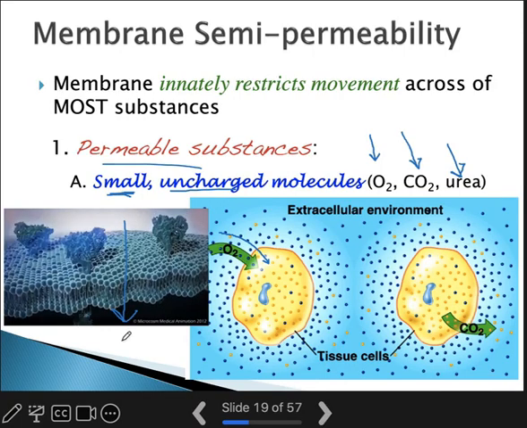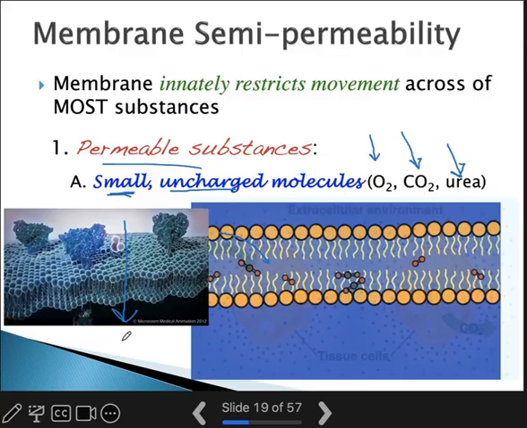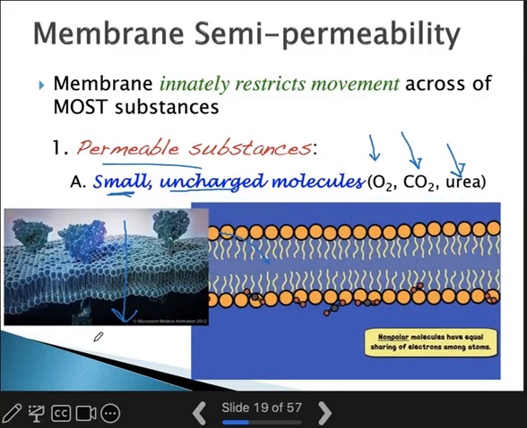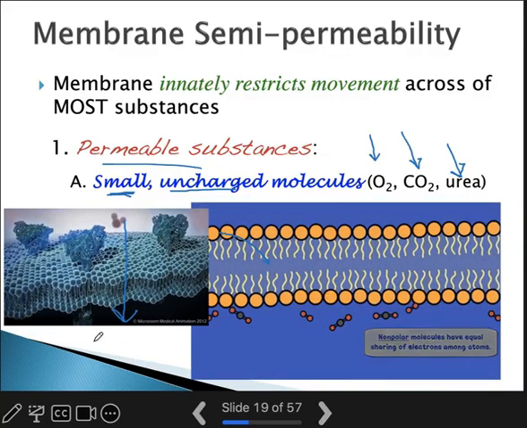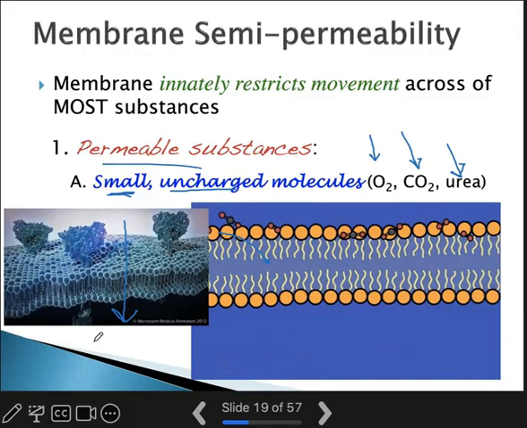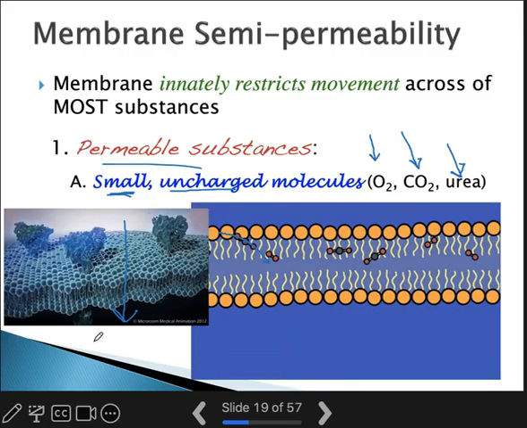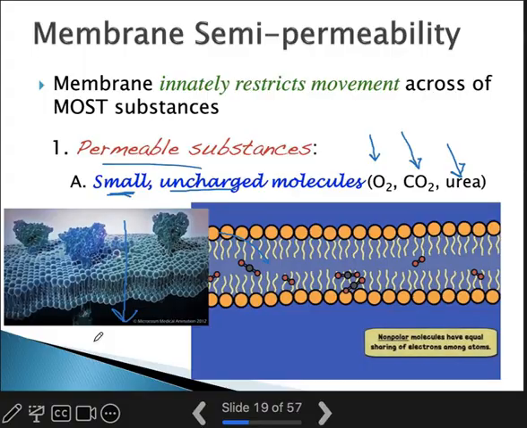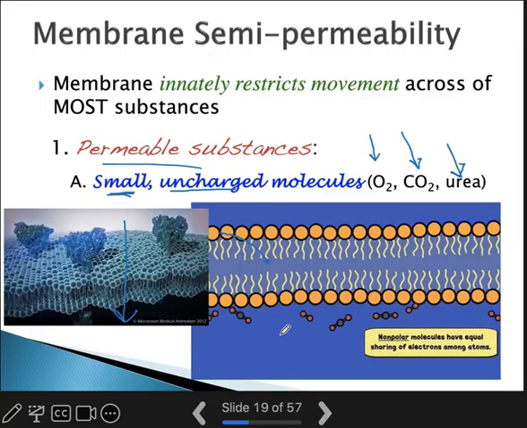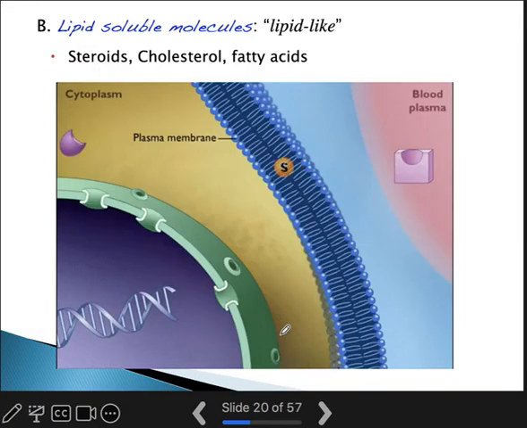But again, that membrane needs to be able to regulate. That's one of the great things about the membrane. It needs to be able to regulate the movement of most things. So again, we're going to find that only a very small grouping of molecules are going to be small enough and uncharged to be able to have this free access through the membrane. All right, so what other things are going to have free access? There's only one other grouping of molecules that have free access, and we've already kind of looked at those. And those are going to be our lipid-like molecules, so our prostaglandins and our steroids.